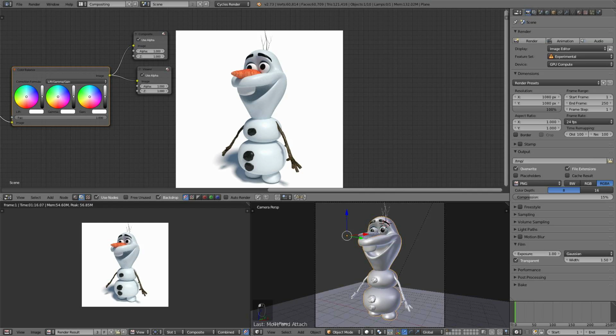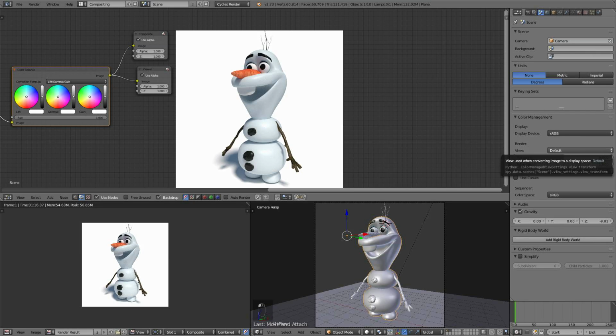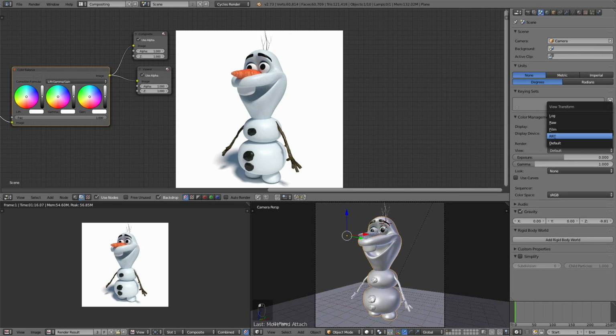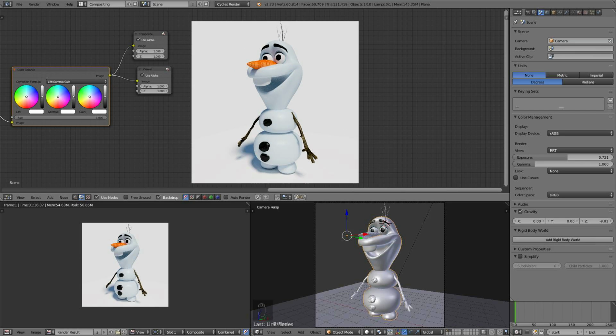And then I want to do a few color adjustments inside the Blender scene settings here. So switching over to the scene settings here, I'm going to go to the color management and change the type to RRT. And this will kind of allow me to really pull out the blacks and overexpose it just slightly. So I'm going to crank the exposure up a bit here. Give it about a 1.1 or something. And you can see that just kind of overexposes it a little bit and just pulls the colors out a little bit. And I kind of like the way it looks then.